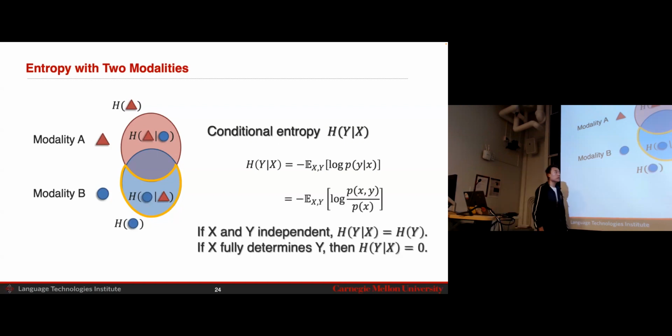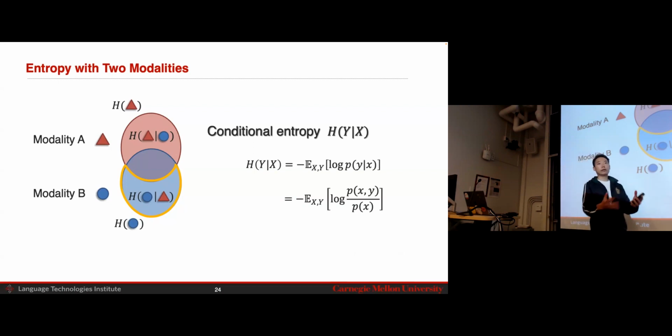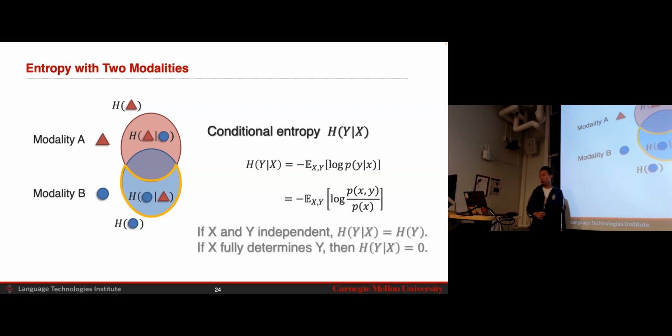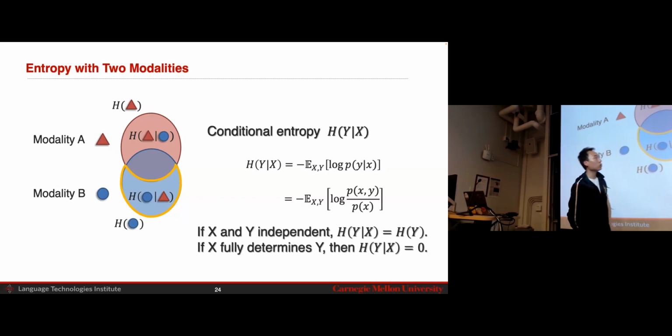Essentially, it says that if I observe X, normally you have P of Y, the distribution of Y. But now I'm observing X, so I get a conditional distribution P of Y given X. I'm essentially asking, after observing X, how much of Y's information do I get explained? If X and Y are independent, then your P of Y given X boils back down to P of Y. Conditioning on X doesn't tell you any information about Y. And therefore, your entropy of Y given X recovers the entropy of Y. The total information of Y given X is just the same as if you just had Y by itself. X tells you nothing about Y.